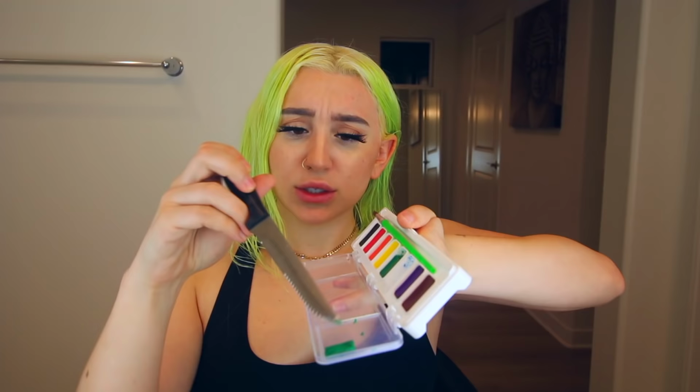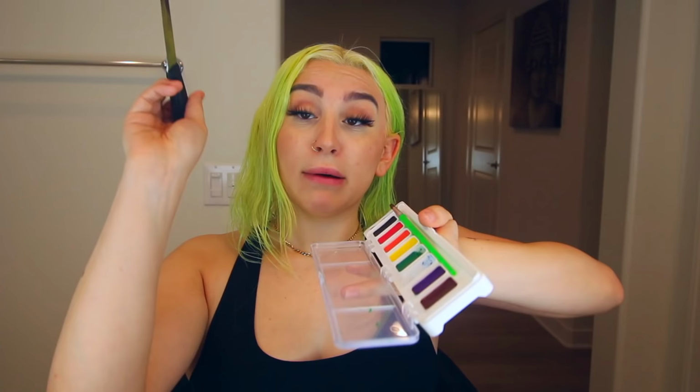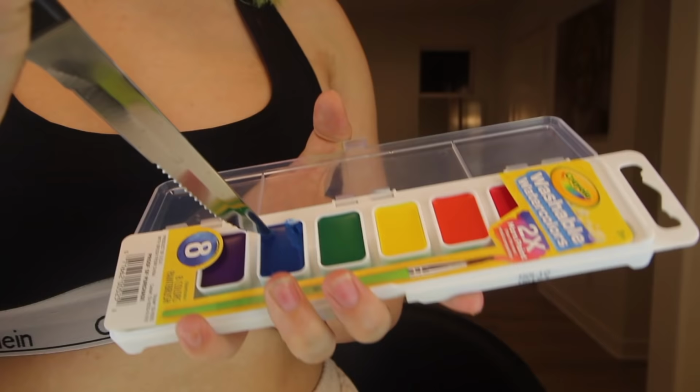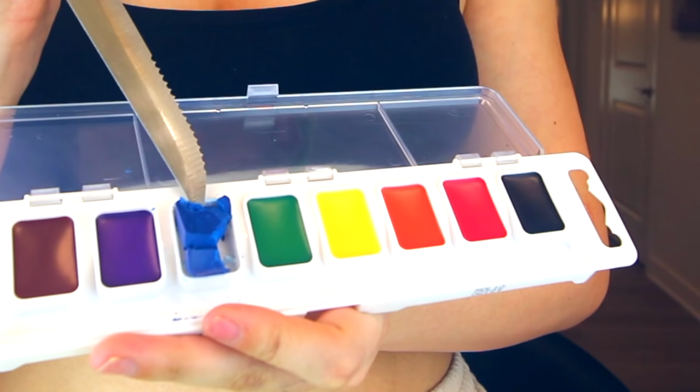Just washed my bowl and you can already see the paint is starting to dissolve in the bowl. I have a feeling this is going to work really well. So I'm gonna use the blue in the palette. I'm also gonna use the green because I want it to be like a teal blue color. Just flip it into the bowl. It pops out of the palette pretty easily. Gotta get all of the paint out. Beautiful. Ooh, satisfying.